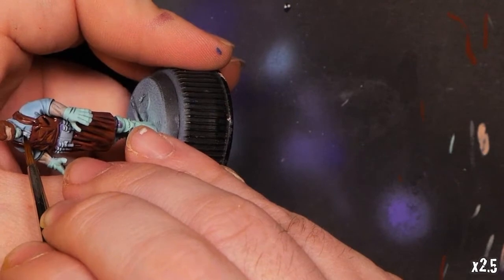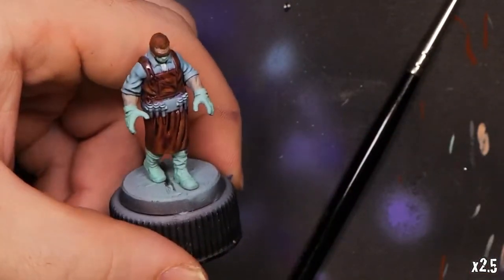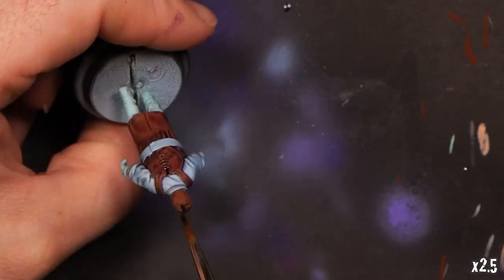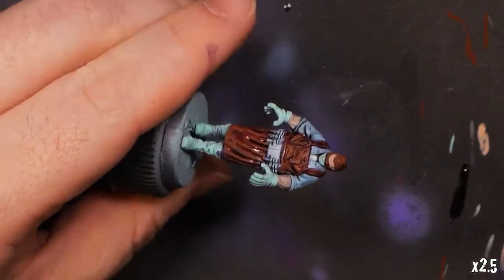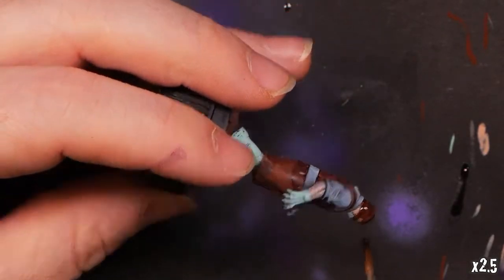Just getting this undershirt here real quick with a little bit of that pale blue from before. And then we're going to have to just wait on this part and get back to him in a little bit. We'll also get his hair. We started off with some of that burnt sienna, and I'm going to use that same Agrax Earthshade mix that we used before on the goggles to get the hair.